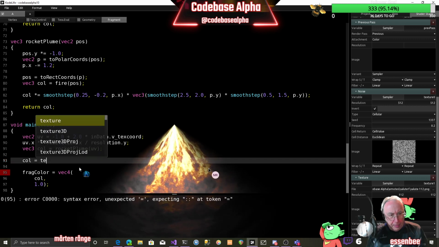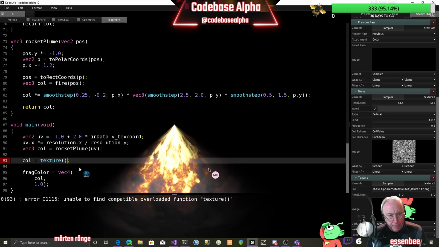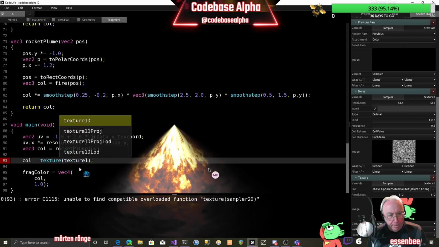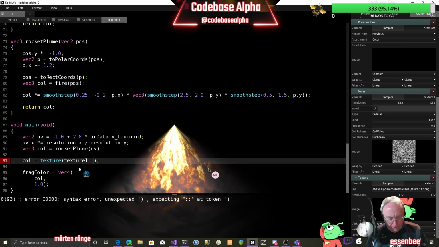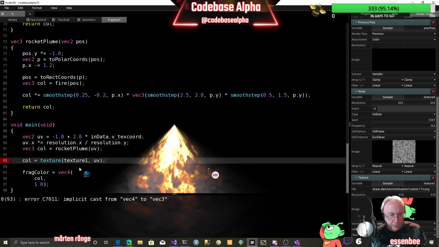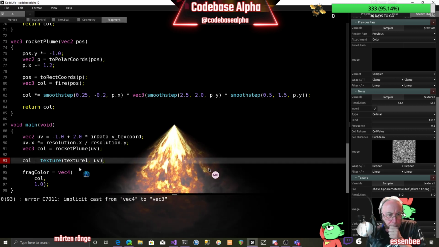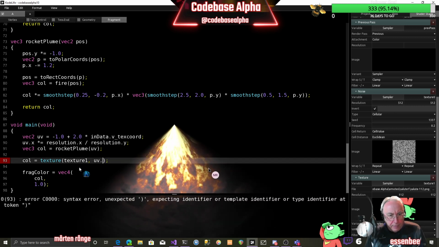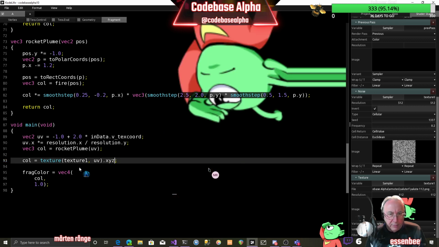texture 1. And you pass in the UV pos here. No? Oh yeah, .xyz. No, right, not there. The texture function returns a Vec4. XYZ, yeah, that's it. Oh, there's Alf.